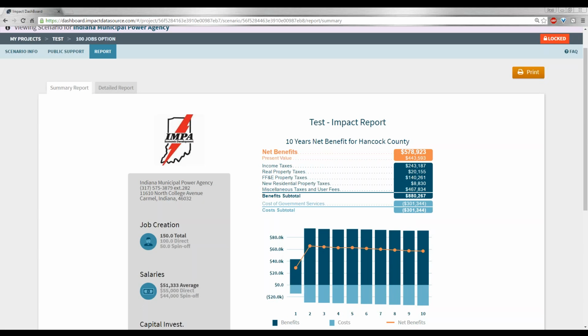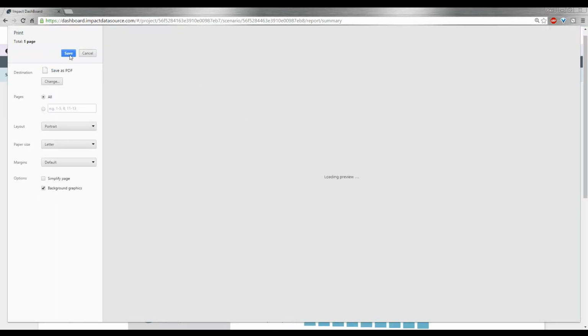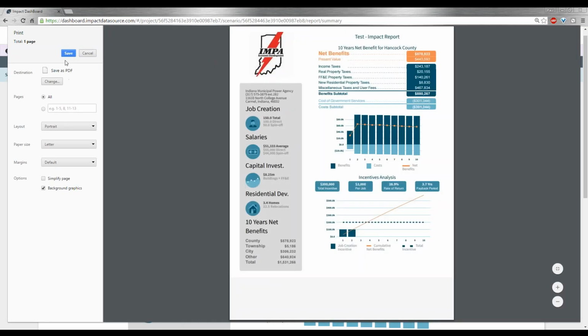So one question here: will you have the impact report available as a PDF that can be emailed to the webinar guests? Sure. Just as an example, I can make a PDF of this and make it available to everyone. In general, how you would do that is to click on that print button, and then you'll be able to just save it as a PDF, assuming you have a PDF writer.